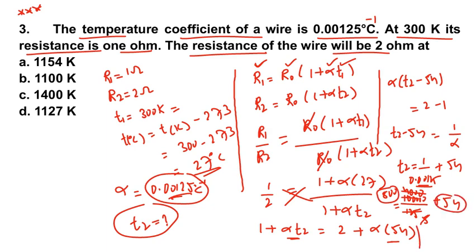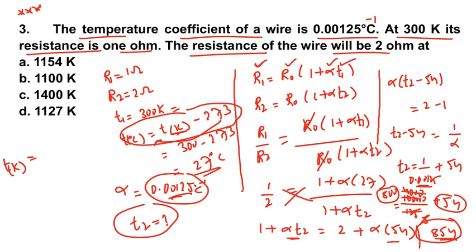How much are you getting? 854. This one you are getting in degrees centigrade. Just further add 273. You know this: for getting it to Kelvin, what do you have to write? You have to send this side. The temperature in Kelvin formula is that you have to add 273. So 854 plus 273, how much will you get? 4 plus 3 is 7, 7 plus 12, 1 is carried, 8, 2 is 10, 1, 11, that is 1127 Kelvins you are getting. So this is the correct answer.